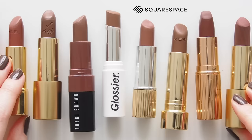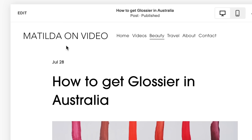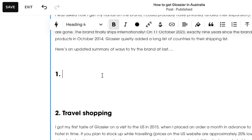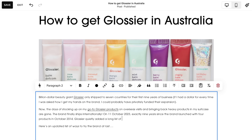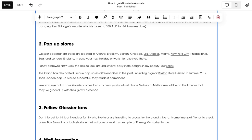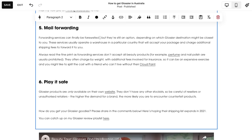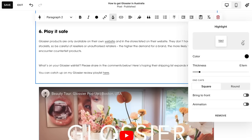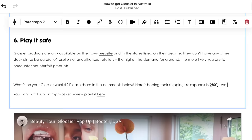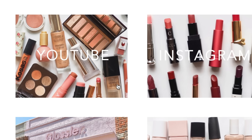If the sight of those Glossier tubes breaks your heart because the brand isn't available where you live, do I have news for you? Just a few days ago, Glossier suddenly started shipping internationally — you can find the details on my blog, matildaronvideo.com. Never thought I'd see the day. Squarespace's simple, no-coding-necessary blogging tools mean I can very easily jump back in and update previous posts like my how-to-get-Glossier-in-Australia tips. After nine years of waiting and finding other options, it's now a much simpler answer straight from their website. I will be updating my Glossier favorites video in the new year too. If you're interested in starting a blog, Squarespace offer a free trial, and when you're ready to launch you can visit squarespace.com/matilda to save 10% on your first website or domain name purchase.